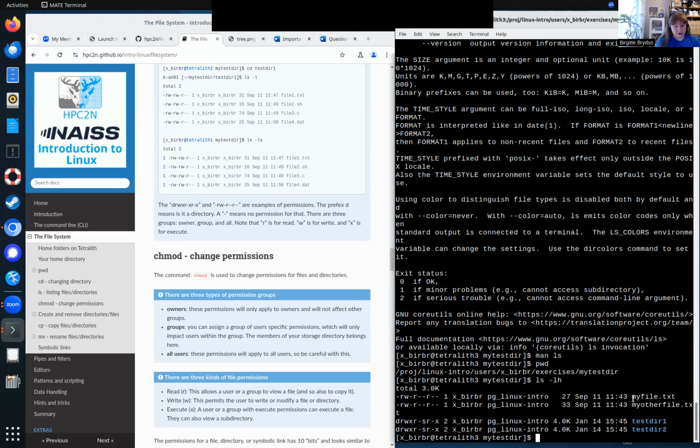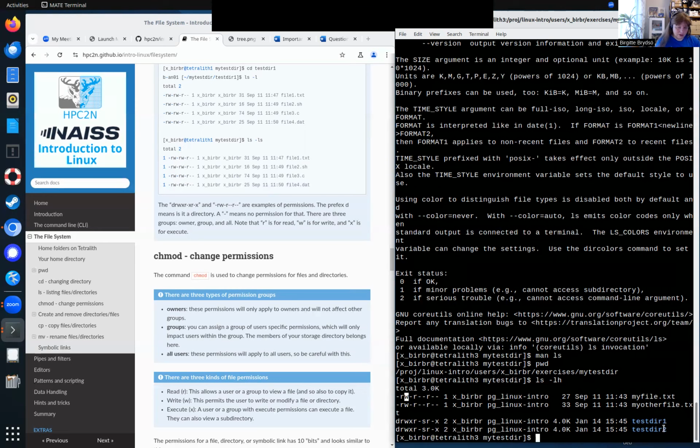So this file, myfile.txt, has read permissions for me as a user. It also has read permissions for the group and for everyone else. It has write permissions for the user, for me, the owner, but not for anyone else.